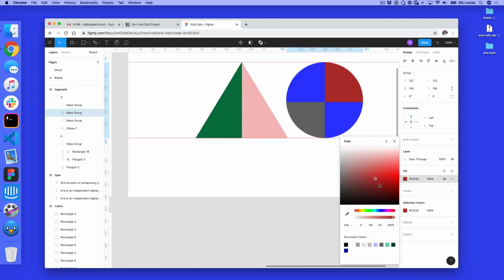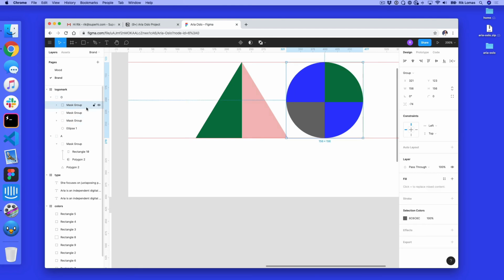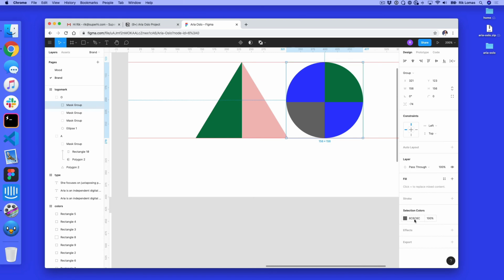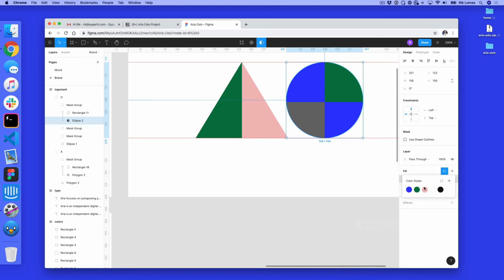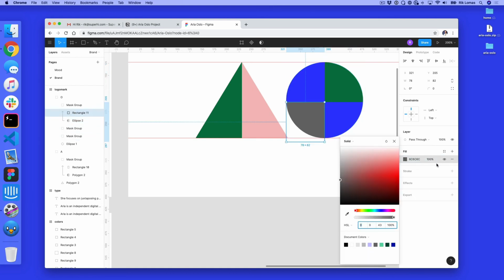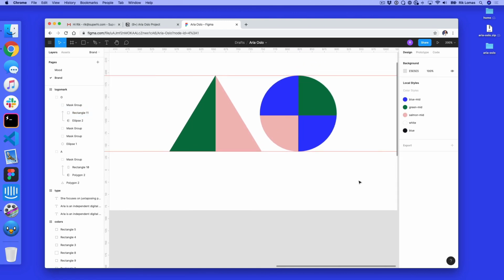That was the top right. Maybe that one's a green in the color styles as well. And then the last one is the bottom corner. This one is going to be a pink, so we'll add the pink to this. Again, I just need to select in here and add the pink. Where has it gone? There we go. Oops, wrong one. Selected the wrong thing there. There we go. Cool. So we have this kind of choice of doing things now.